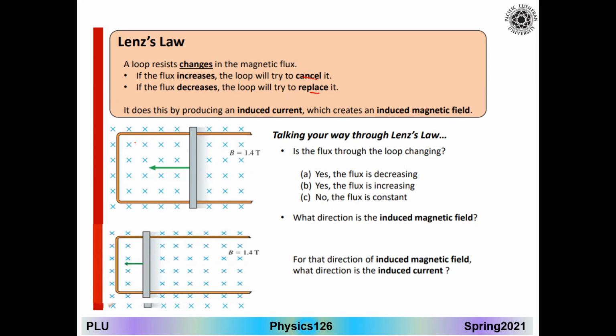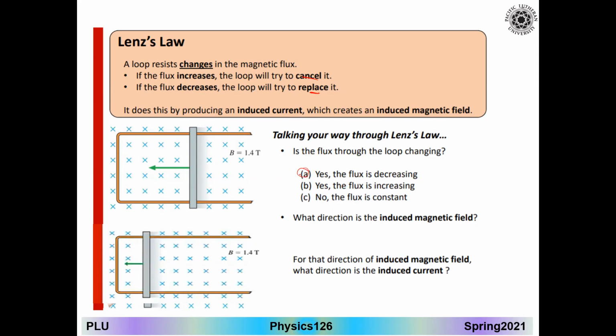Let's start with the example here. We have a magnetic field, we have conductors, and a rod moving along the conductors, and that movement goes to the left side. Here is the initial condition, here is the second case. Once the rod goes to the left side, the area of the loop decreases. So the first question asks whether the flux through the loop changes. Since the area is decreased, yes, the flux is decreased.